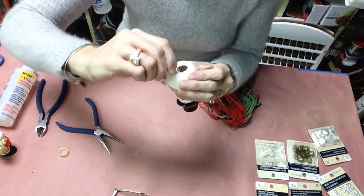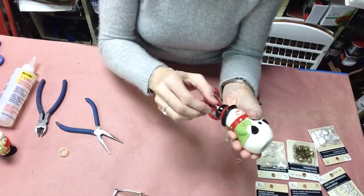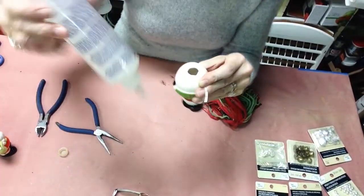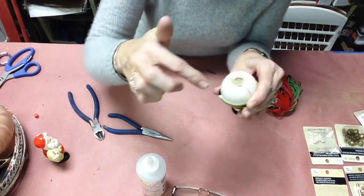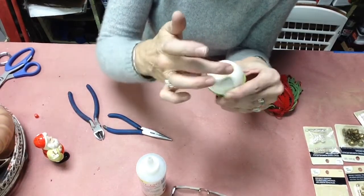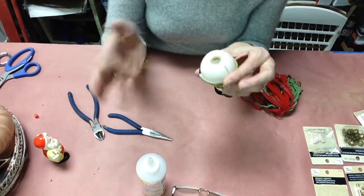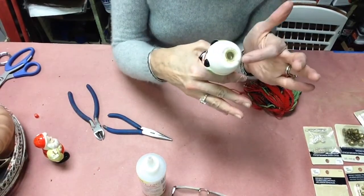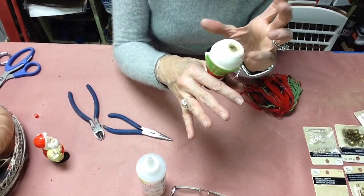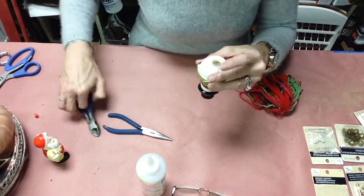What you're going to do here is make sure your wire goes all the way through so it won't have a chance of pulling from the top. I've added some glue all the way around and I'm putting the little rubber stopper back in. That will hold your wire in — whether it's a cork or a little rubber stopper. If the cork you have crumbles, you can actually buy little stoppers and corks at the craft store. Just make sure you have something glued over the bottom to hold the wire and keep it from pulling out. Then you just trim off the extra wire.